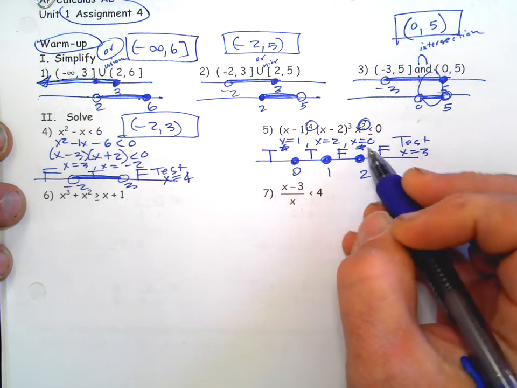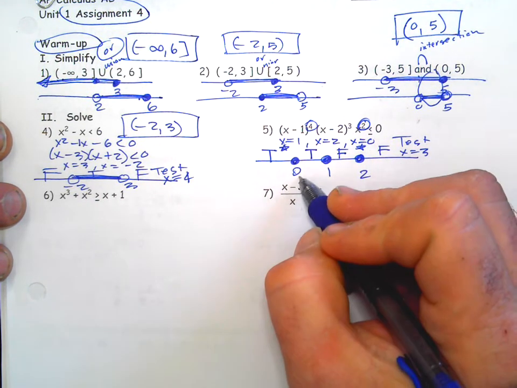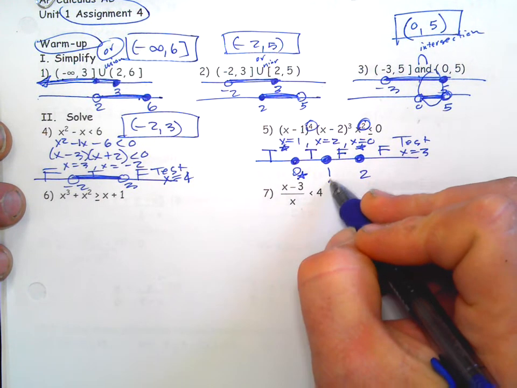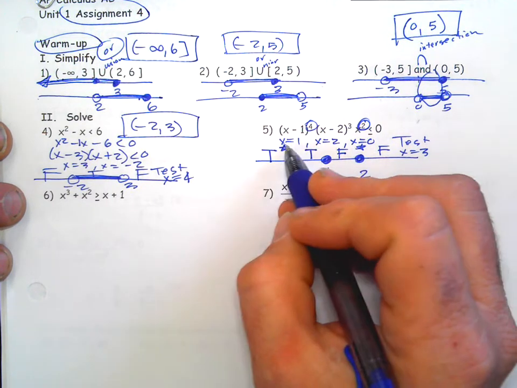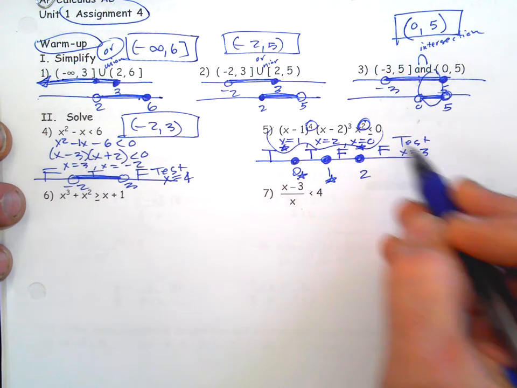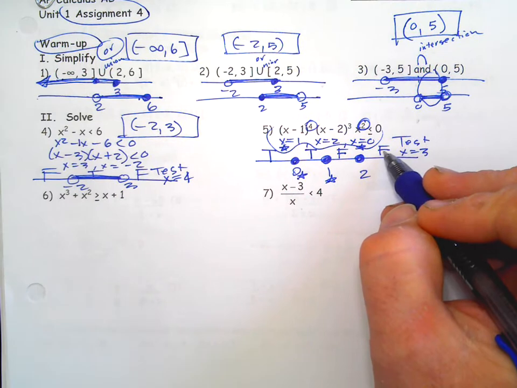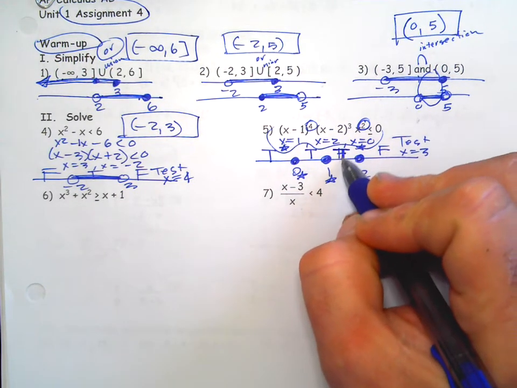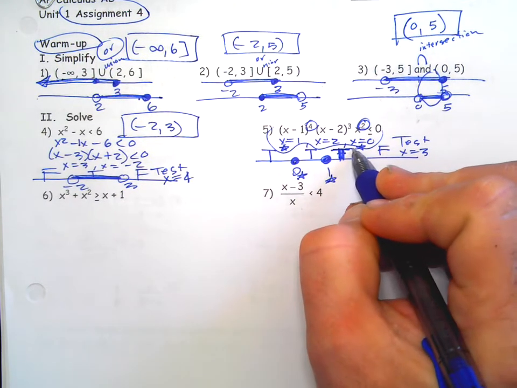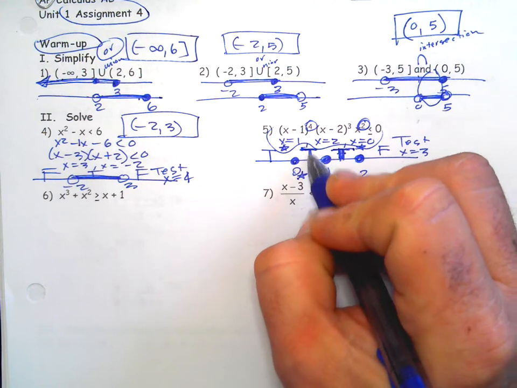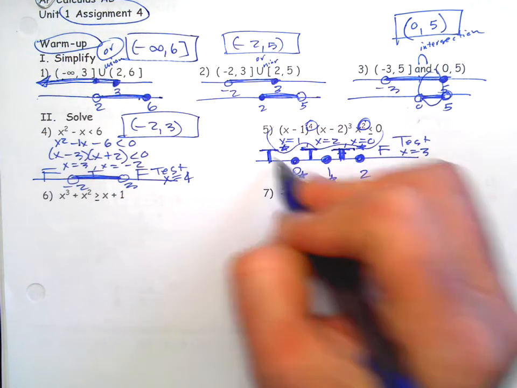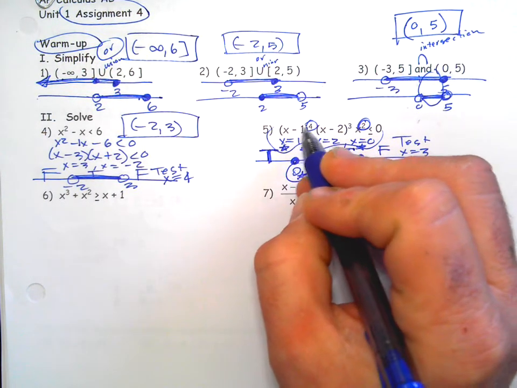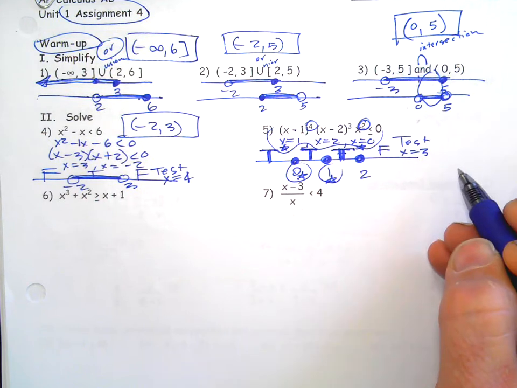Oh, hold on a second. I screwed that up. This is a star and this is a star. So I messed up. I was looking at the stars from up here. So it started false. It is going to flip to true, but then it's going to stay true. And it's going to stay true because these guys had the even powers on it. 1 and 0 did. Okay?